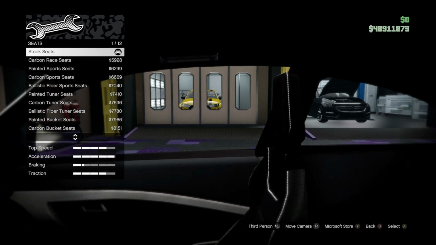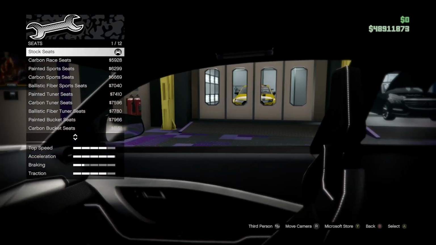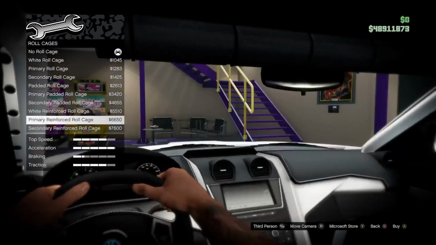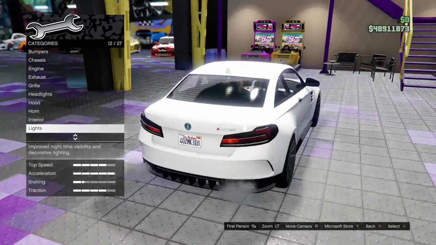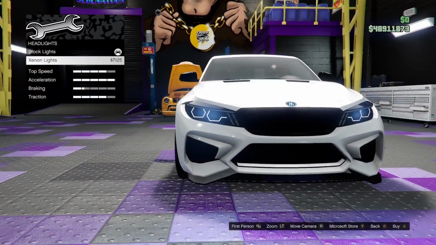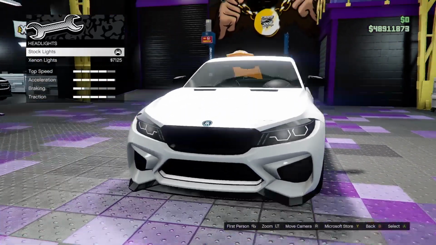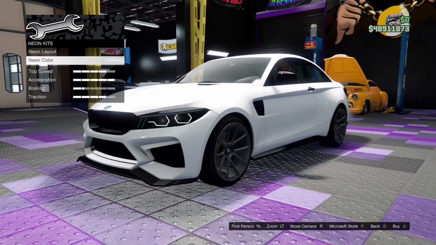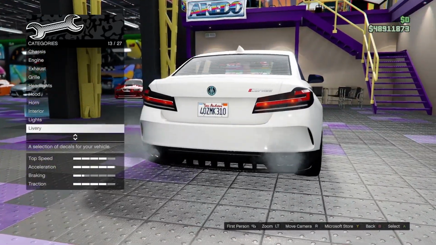Seats! Alright, so we can do some racing seats. Honestly, I think the seats are fine. I like the stock seats. Roll cage, you can do a roll cage. Not necessary for this car. No roll cage. Alright, the headlights, see how they look. Nice. I like the white, the pure white LED look, so we'll stick with that. Underglow, maybe. We'll have to come back and see about that.